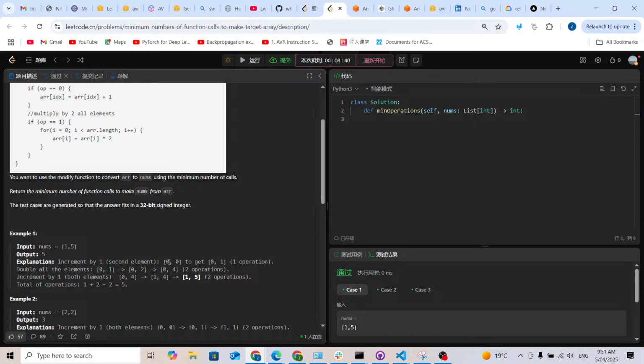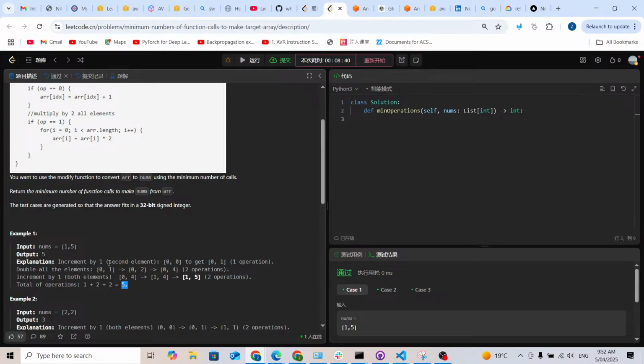First of all, it's going to become 0, 0 to 0, 1, and then 0, 1 to 0, 2, and 0, 4. This means we're going to do the second operation, which means it's going to times 2. So here's 1 operation, here's 2 operations. And now we're going to increase both elements by 1, so it's going to be 2 operations. So finally, it's going to be 5 operations.